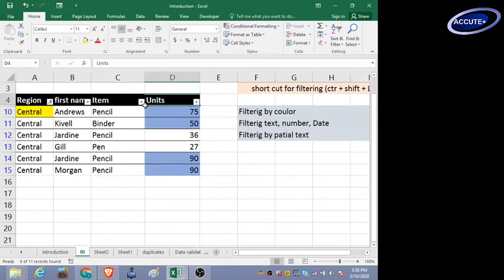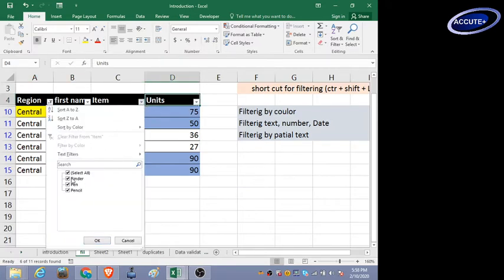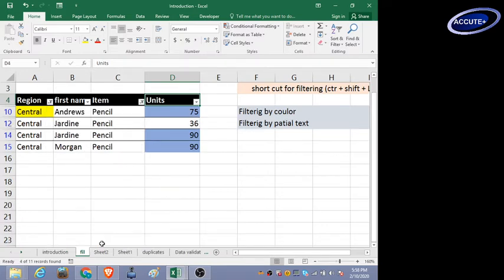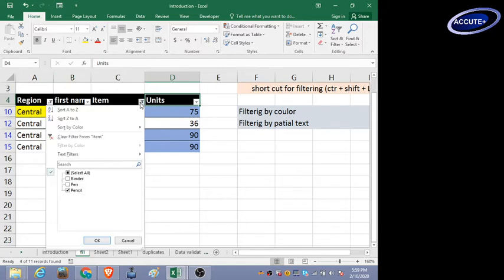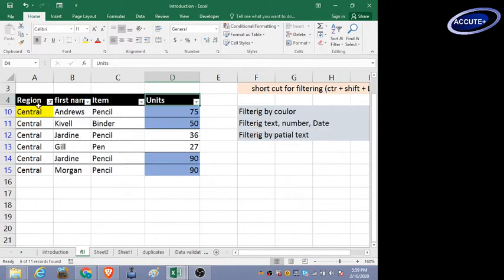Then you can come to item and select Pencil. Boom, you have your data by two criteria. You can even do it by three or four criteria. There is no problem. Make sense? Great. Let's remove the filter.